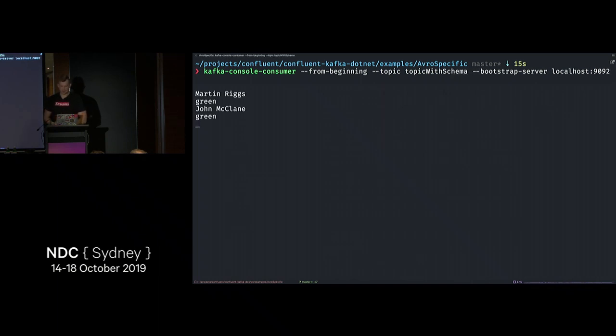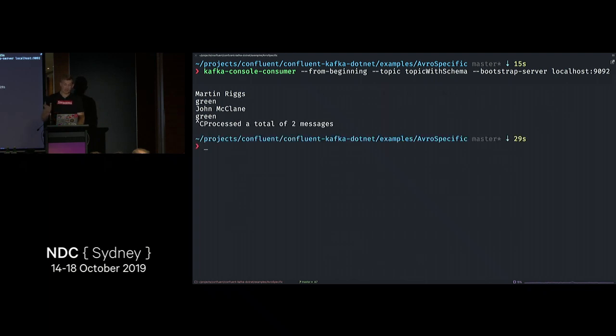And as you see here, I start from the beginning. I just read this data and it happily displays it correctly, even though I didn't specify any schema, simply because the way Avro handles strings is actually cross-platform. It's just placed there in Unicode form. So that's why I can read this with the simple consumer, which doesn't work in cases where I need to read binary data. If I put some numbers there, I will see some garbage.